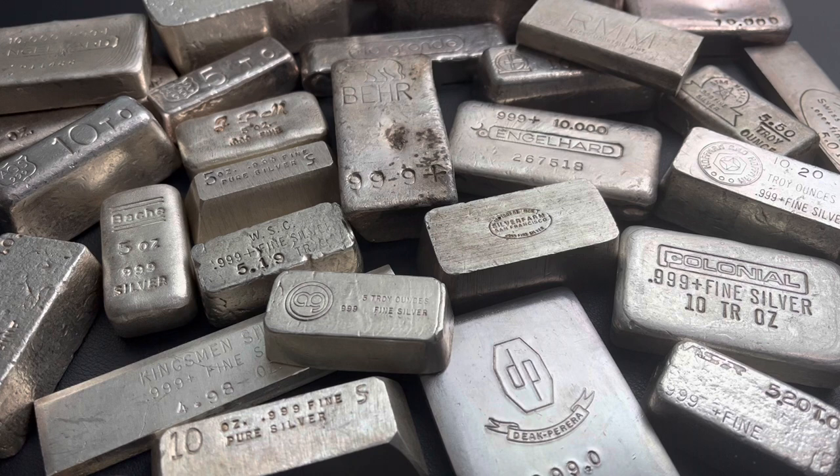Have I been happy with the prices? I've been more than happy. Even with the purchaser figuring in the 10%, a lot of my pieces have gone well above prices I've seen on eBay, Instagram, and Facebook. Over the first couple of weeks I sold about 454 ounces and got about $57 an ounce — I was more than happy. I've sold a bunch since then and I'm still over $50 an ounce. I've sold some very rare stuff, some small pieces that have gone over $1,000.